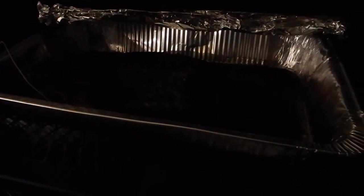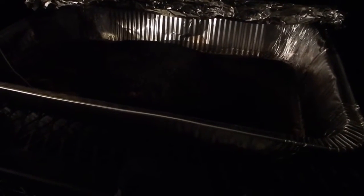Okay, it's been about 30 minutes. We're going to test it. And that's about what you want, to go in and have a little resistance, but not too much. And it'll finish cooking when it's resting. Probably let it rest for about an hour or two, come down to an internal temp of probably about 145, 150, and then I'll slice it.